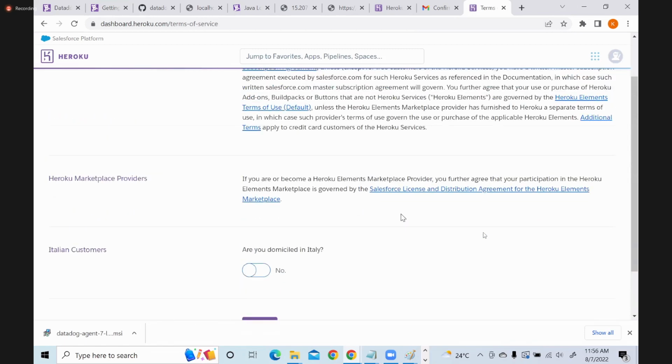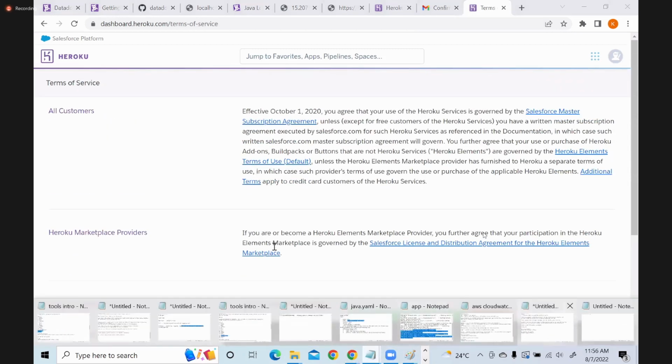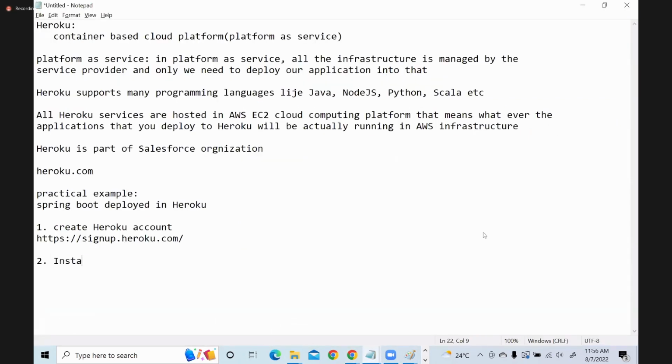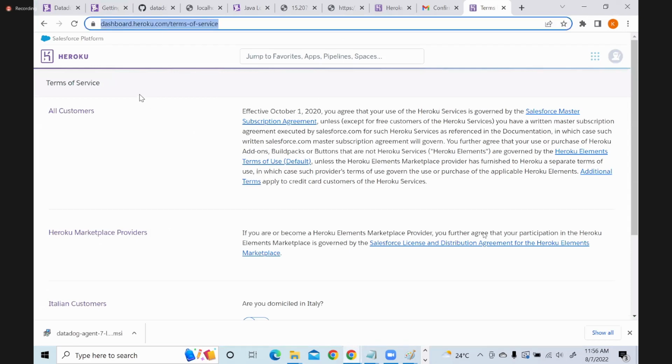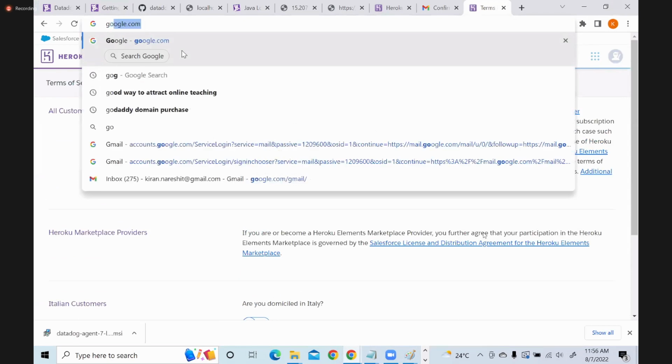And we also need to install Git. The Git client also should be there. Install Git. But anyhow, I already installed it, right? Remember, we already have a Git tutorial earlier. And then we also have to have the Heroku CLI, which is called the command line interface. So the Heroku command line interface, I can download. You can actually check from here, or I can download it also.